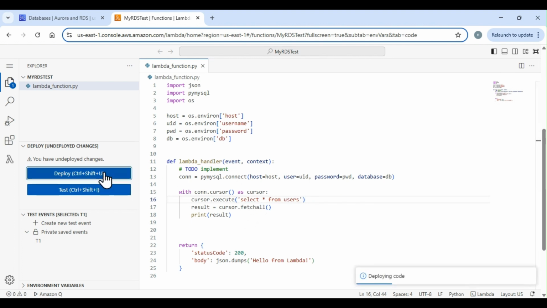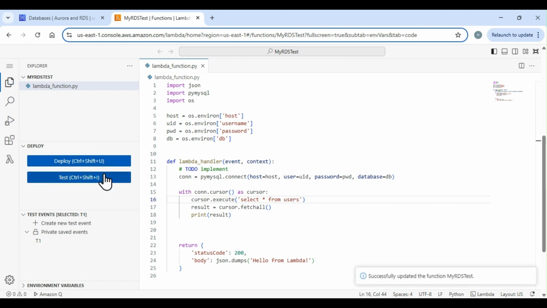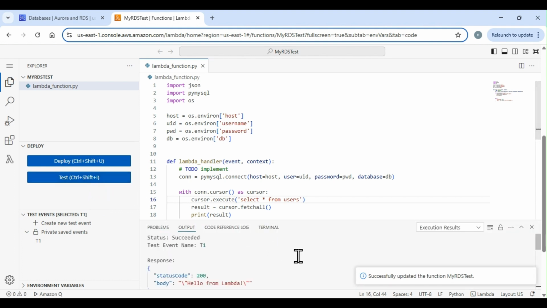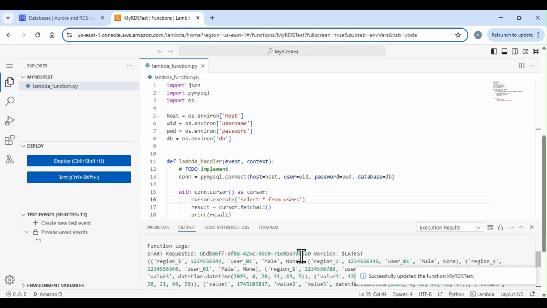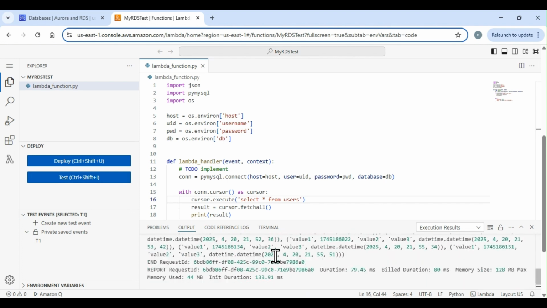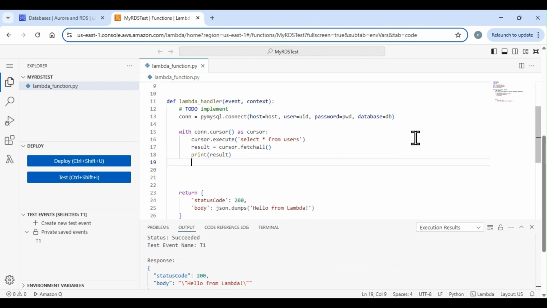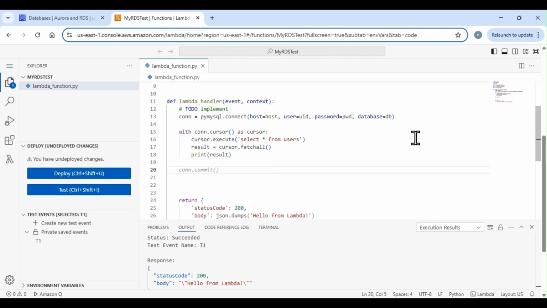Okay, deploy, and let's test. Okay, it worked. I had inserted multiple rows manually, so I have this data in here. Now let's print properly. Row in result, let's print, and we'll remove this print.